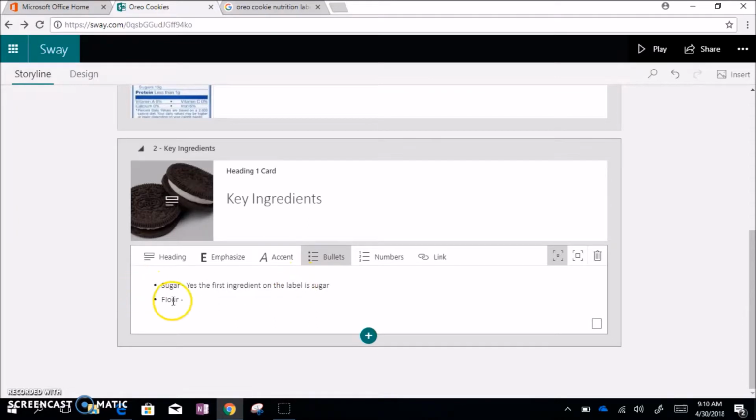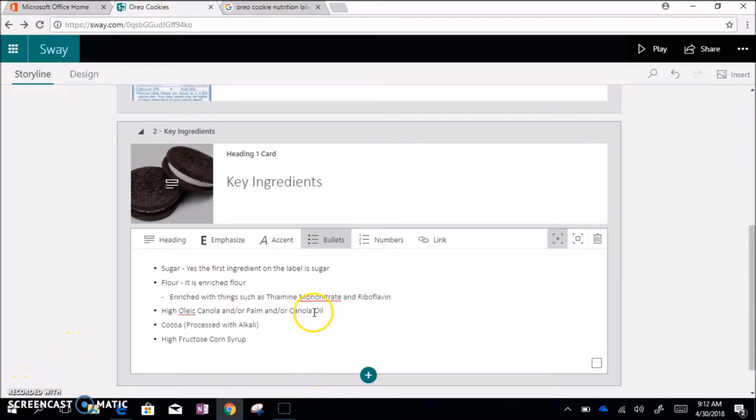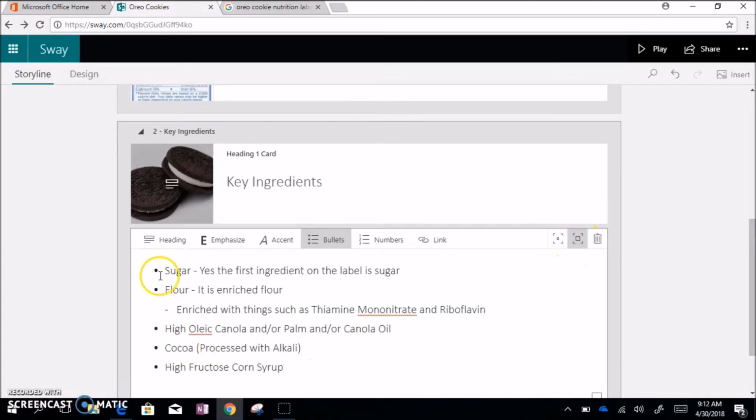And I'm going to pause the video here for a second while I fill this in. You get the idea. Type a few of these out. Alrighty, I'm back. I just took a second to pause the video so I could type these in, save you some time. So once these are in there, I can hit this button here to make it a little larger. You can highlight words like sugar and hit emphasize, and flour.